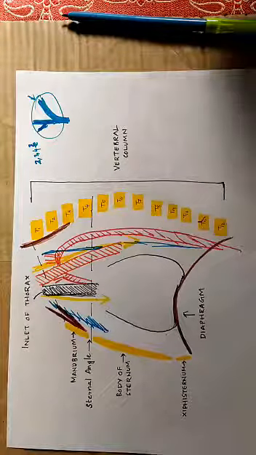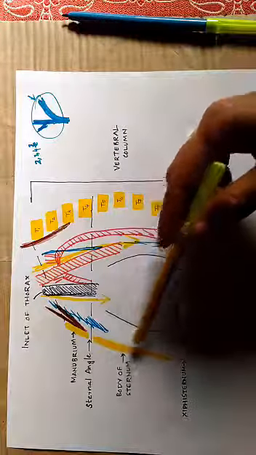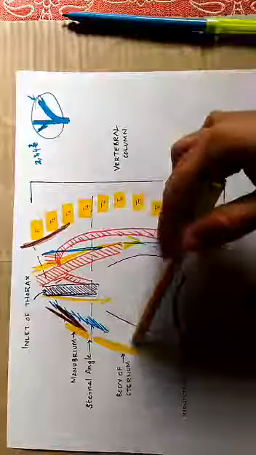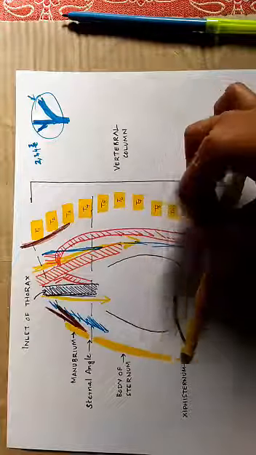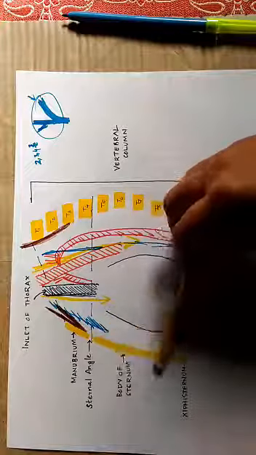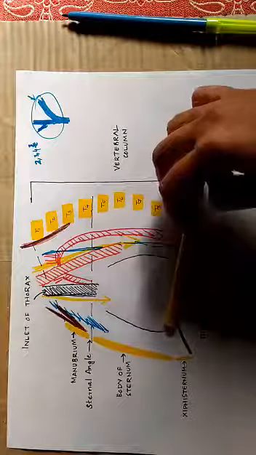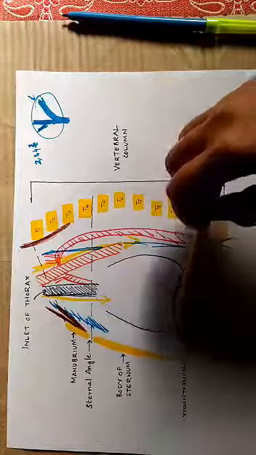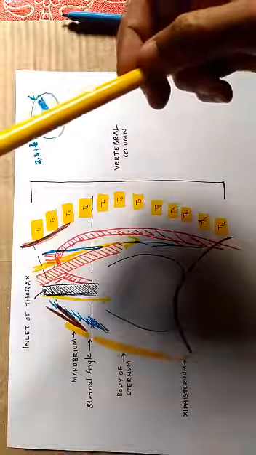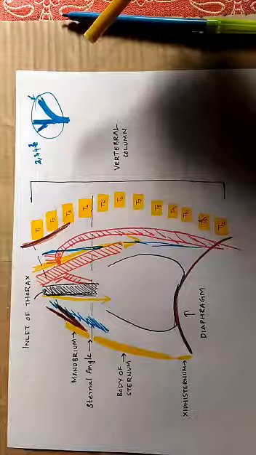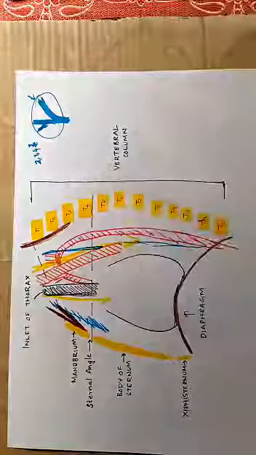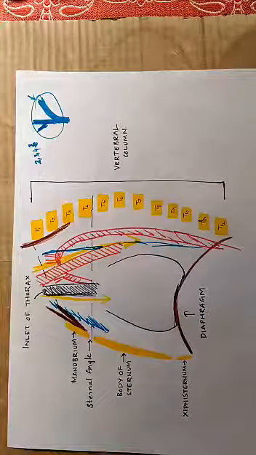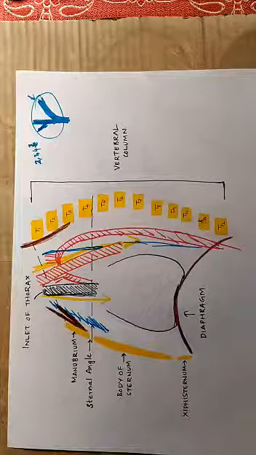Now about the inferior mediastinum. We have already said that it is divided into anterior, middle and posterior mediastinum. The anterior mediastinum is a very small area and the boundaries are anteriorly the body of the sternum, posteriorly the pericardium, superiorly the imaginary plane, inferiorly the superior surface of the diaphragm, and on each side the mediastinal pleura.